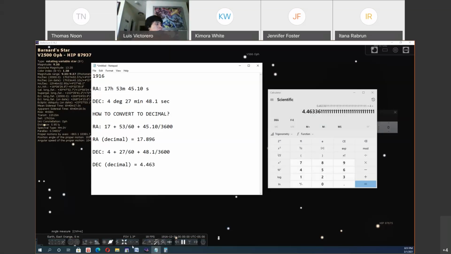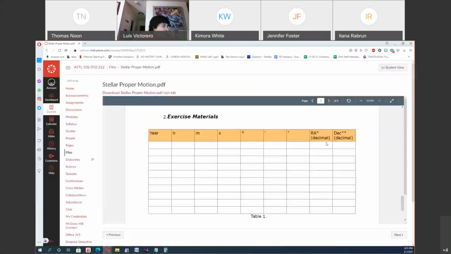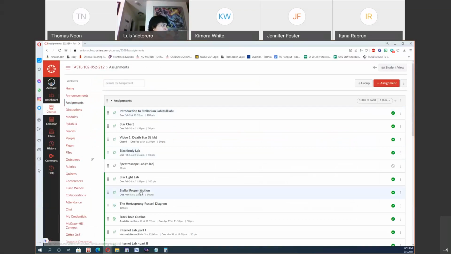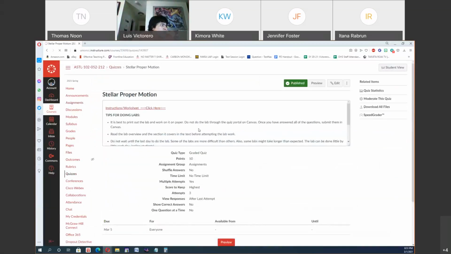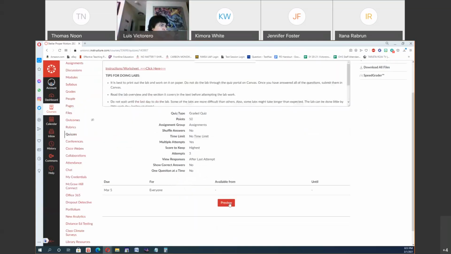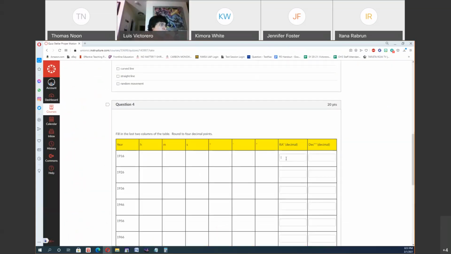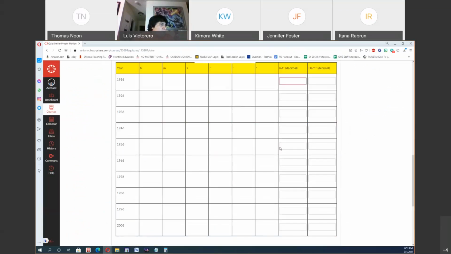All right, and then you write that down here. There it is, decimal. So you want to write down in here. That's why you need this table. Actually, you have that also in the assignment, but it's not pretty obvious what you have to do. I know some students make mistakes in that. They don't let you write this down, so I cannot see your mistake if you made this wrong. So at least you know the answer for the first row.